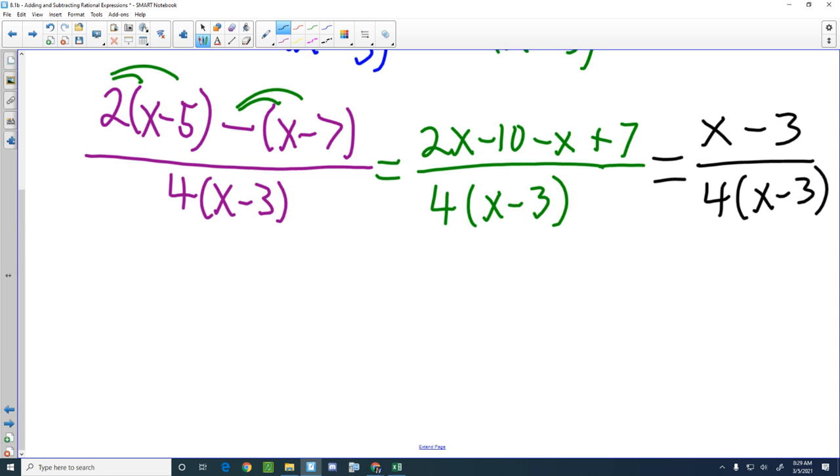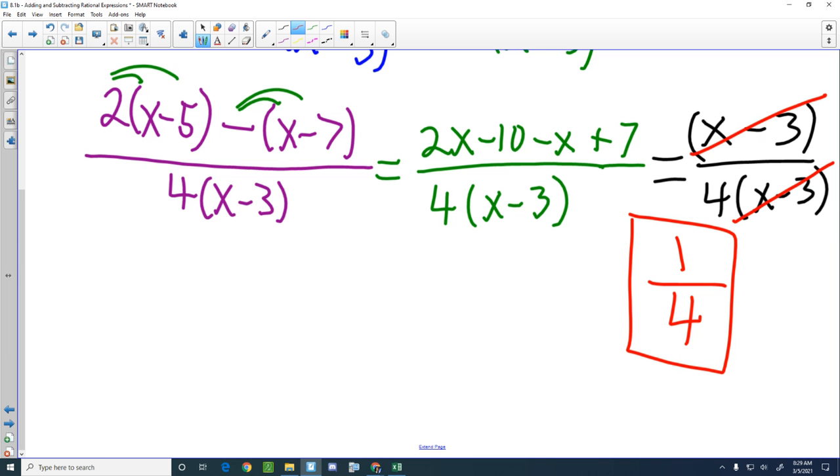Uh-oh. Wait a minute. Can I put parentheses around those? Is that okay? Yeah. Hey, what else can we do, everybody? That's right. That's kind of nice. That's going to simplify, and it leaves us with nothing over 4. Do I put a 0 up top then if there's nothing there? No, we want to always do a 1 for a fraction, because 0 divided by 4 would be 0. And that 4 would be pointless, but in this case we put a 1, because anything divided by itself equals 1. So that's the same as 1/4.